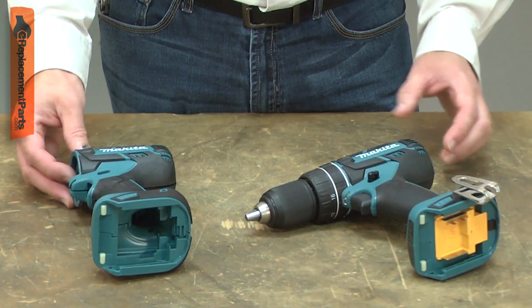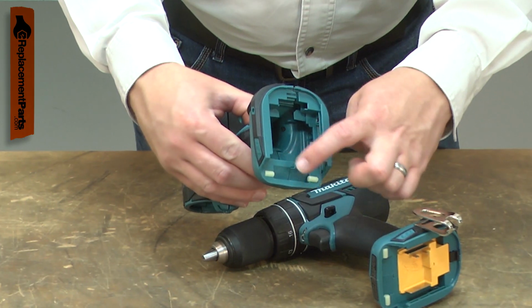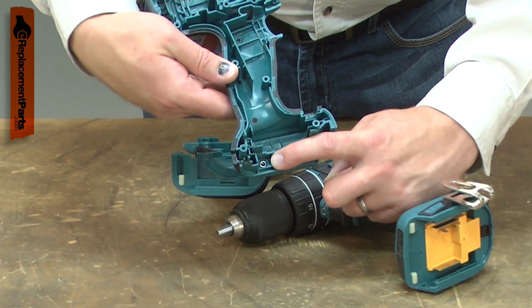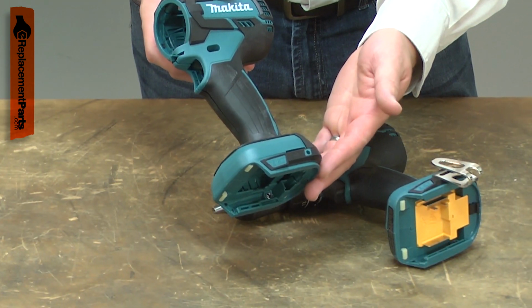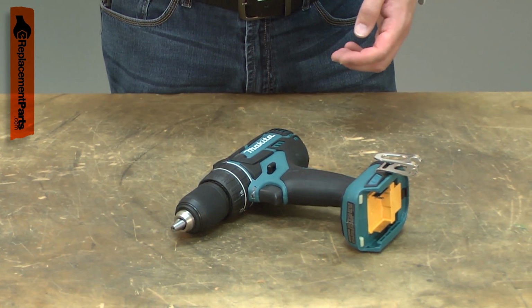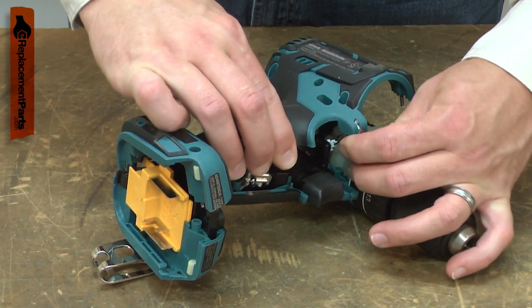The housing set secures all of the drill's other components and forms the grip handle. It comes with the rubber pins that help secure the batteries and the nuts for the belt clip already installed. The most common problem with the housing set is accidental damage caused by dropping the drill, or if something falls on it. Replacing the housing set is a repair that you can do yourself, and I'm going to show you how.